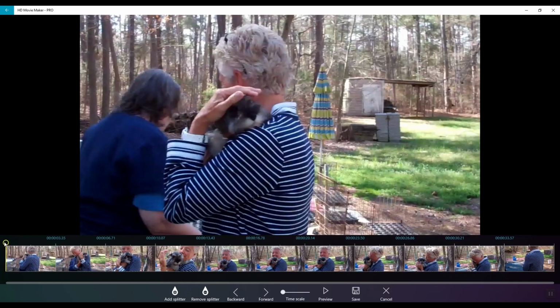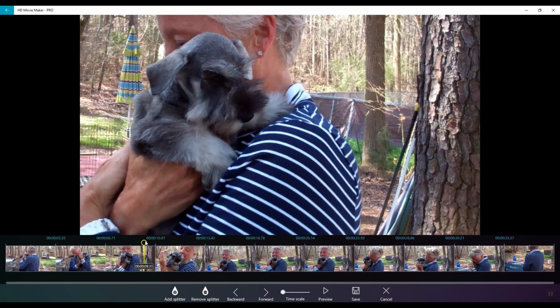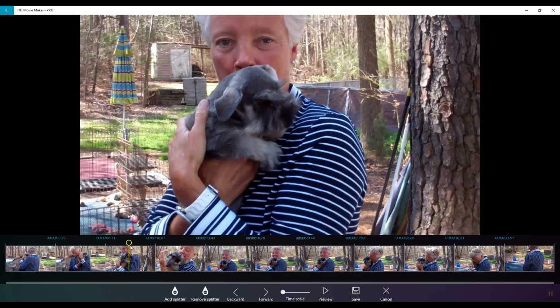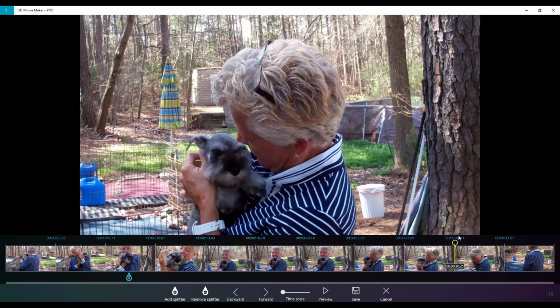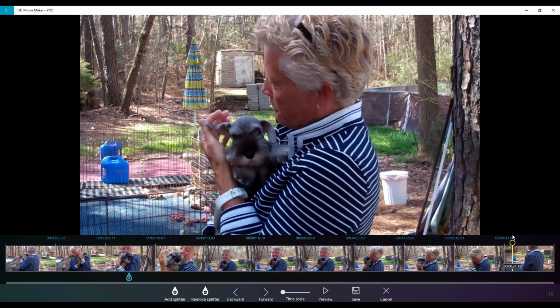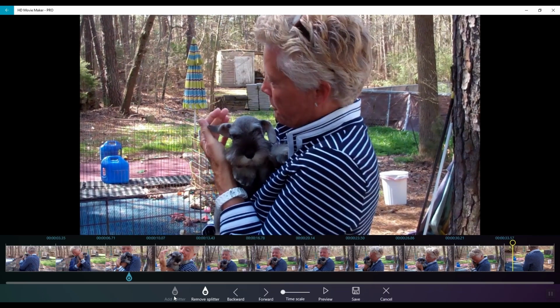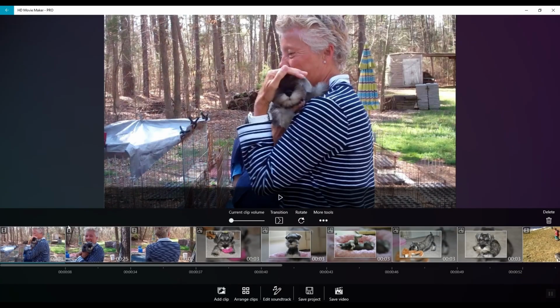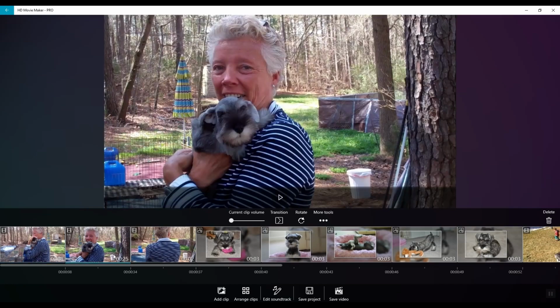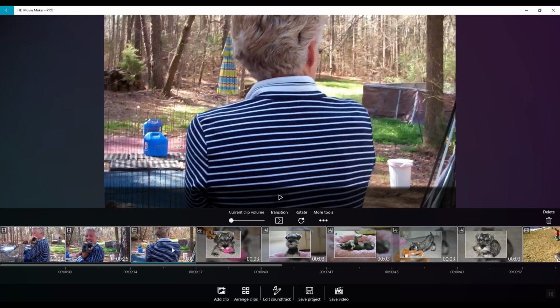Split video means you're going to come to a place in the video where you want to split out something. And I'm going to come right here and add a splitter. So I've now just created 2 movies. This first part I'm going to get rid of, and this part here. I'm now going to take this yellow bar toward the end where I know I turn away from the camera, and I'm going to add a splitter. I'm now going to save this. You'll now see at the beginning of the movie I have this beginning 8 seconds, the 25 seconds I want to keep, and the 2 seconds that I also want to delete.